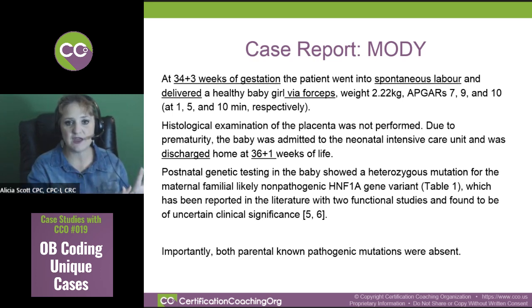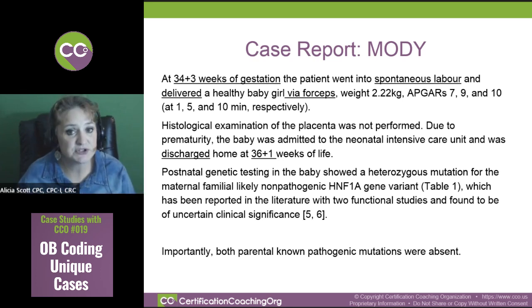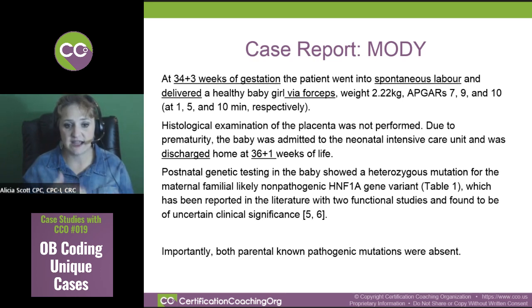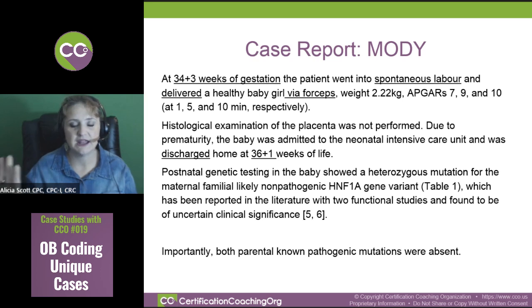So now that we know that, we've delivered, we are premature, right? 34 weeks plus 3 days. They examine the placenta, or they usually do, but it says that they didn't, okay? And again, I don't know how they do things in Australia. Due to the baby being premature, though, they take the baby to the intensive care unit. The fact that the baby's a 10, excellent. That's great. And the baby was discharged at 36 weeks and 1 day.